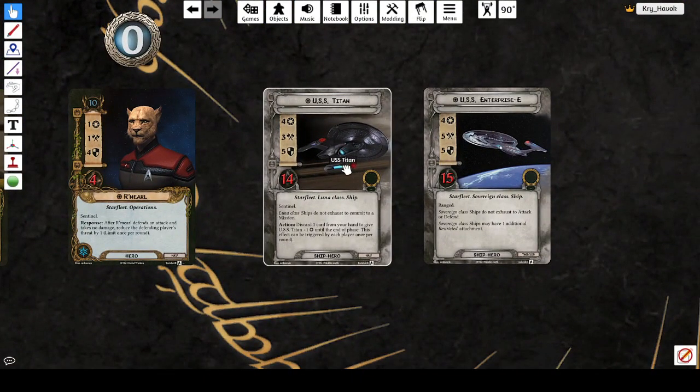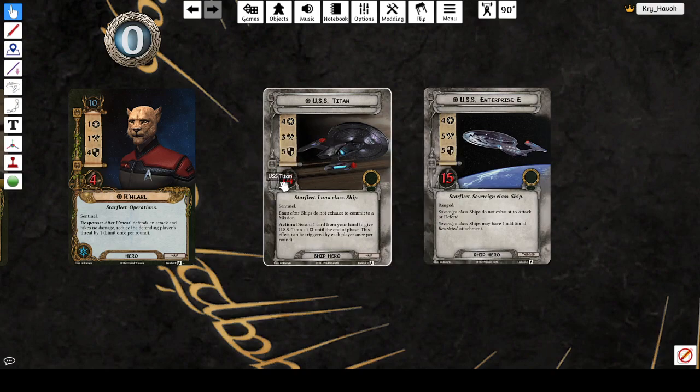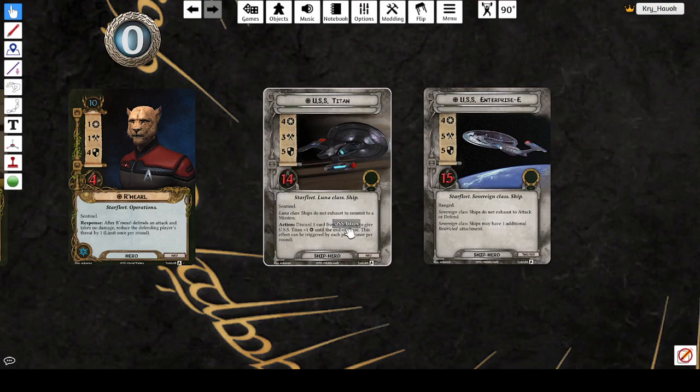It is not as powerful in terms of attack, but it is as good in systems and shields. It has one less hull. The main difference is that it doesn't exhaust when it commits to a mission. So that instant undefended 9 damage on the ship last time was pretty brutal.